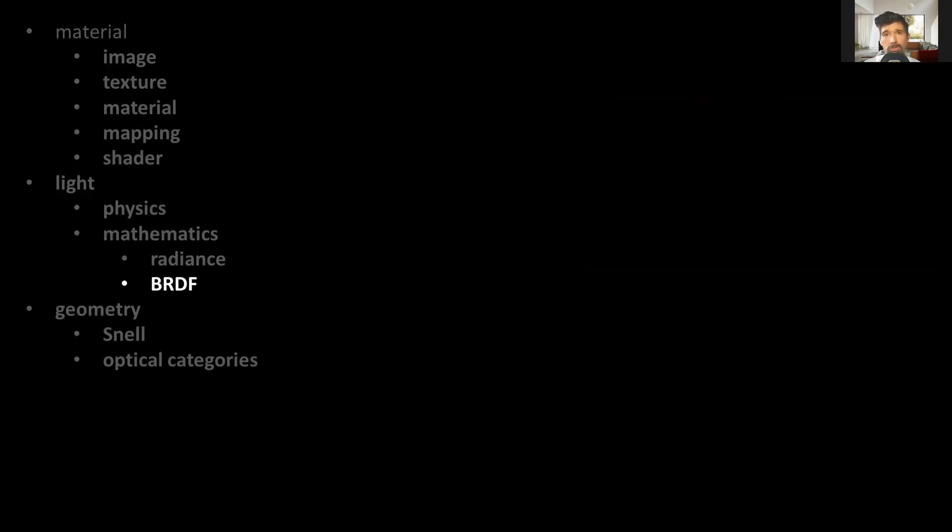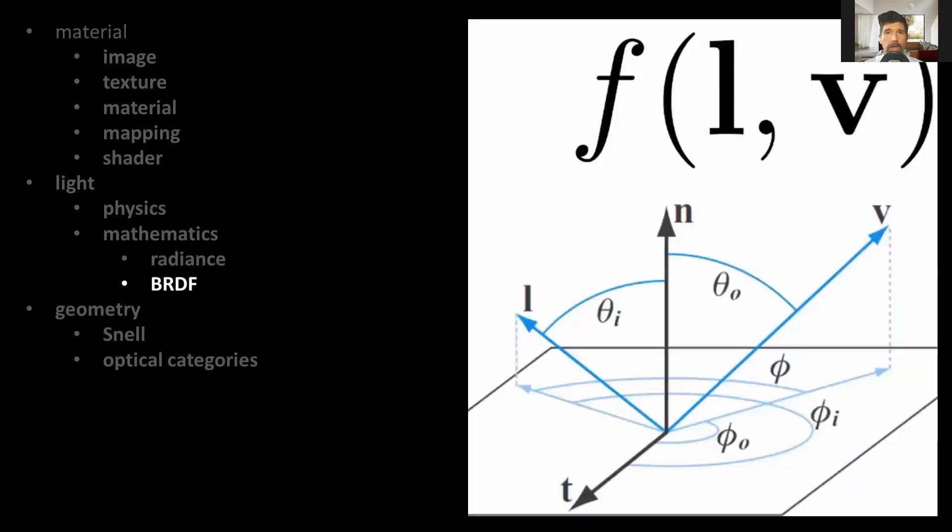But what are the most important factors to take into consideration for BRDF? We can take a look at this term and denote that it is a function, which means that it has to have some input. In this case, the input is the light ray and the viewing ray, which means two directions, which is why it is bidirectional.